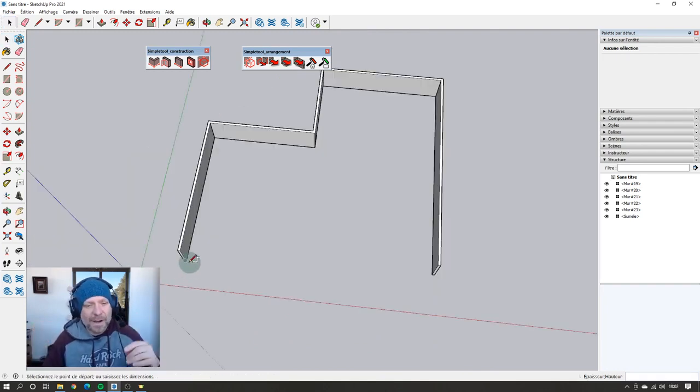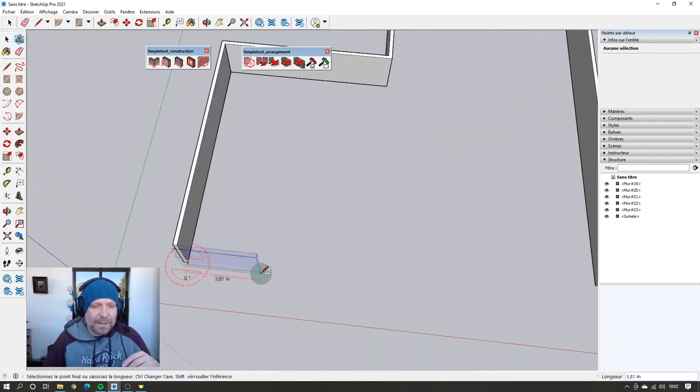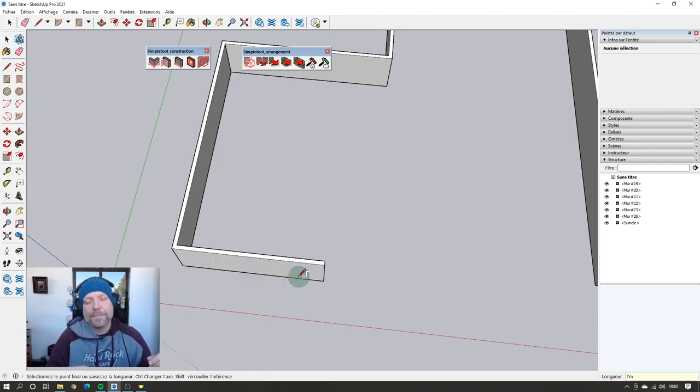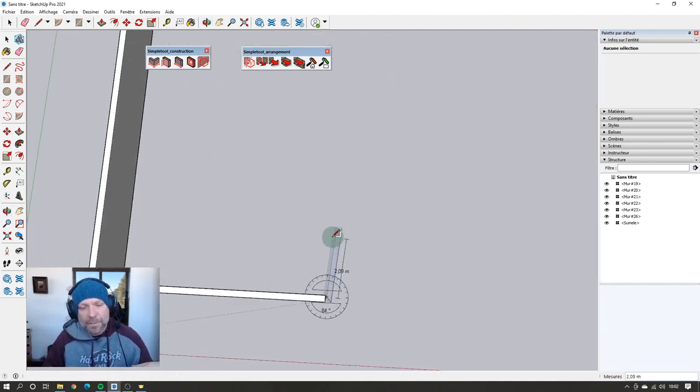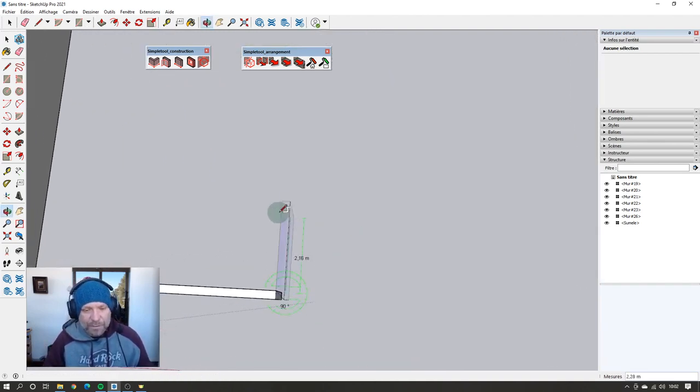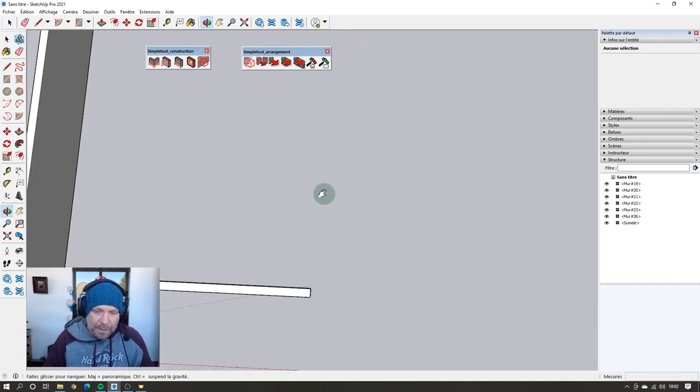Let's start by clicking on my first point. After that I give the direction, and for example here the user interface shows me that the length of the wall is 5.72 meters. If I enter 7 meters, enter, my wall will be 7 meters. One other really important question is where it's starting.